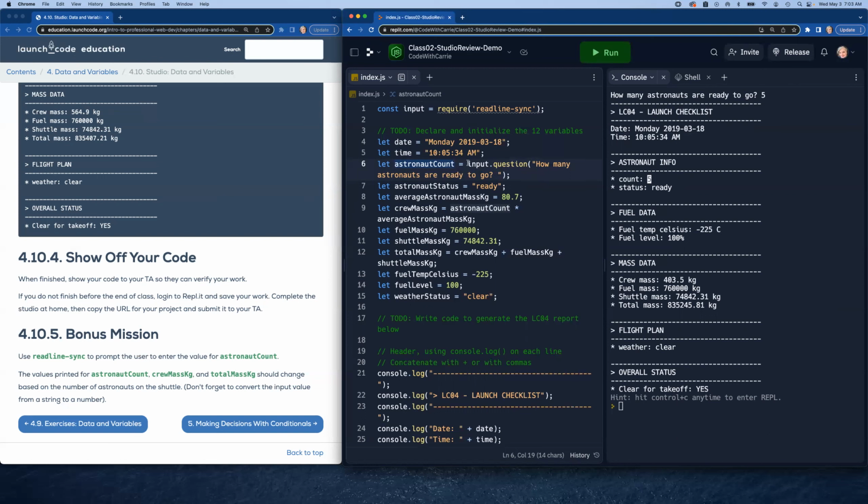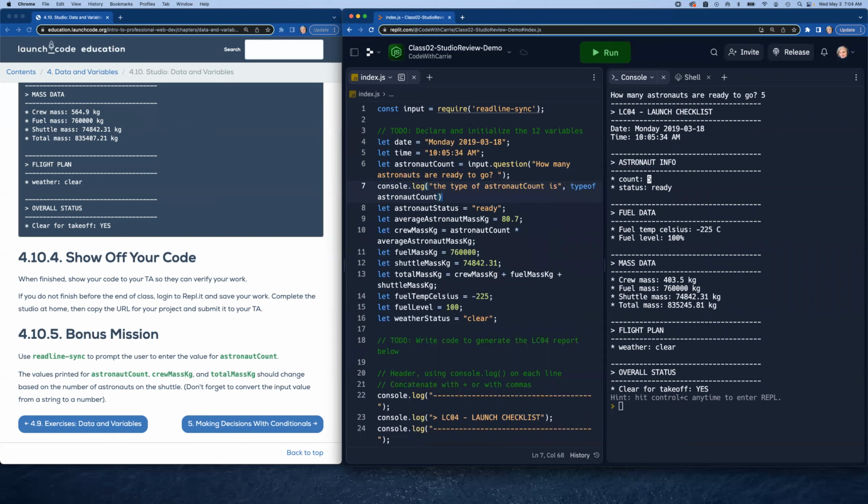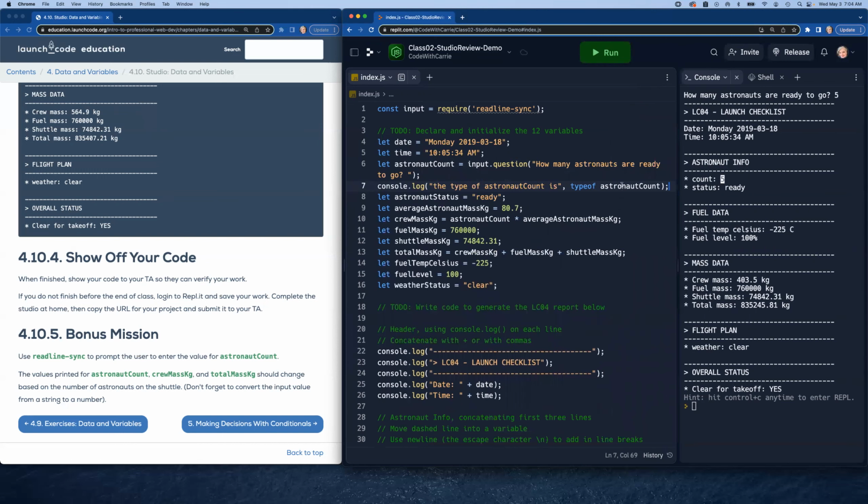So the other part of this was to do the data conversion. Now, right now, I'm going to temporarily do a little console log, and I'm going to say the type of astronaut count is, and then say typeof astronaut count. So that you remember this typeof keyword actually allows you to access, it'll say string or number or whatever.